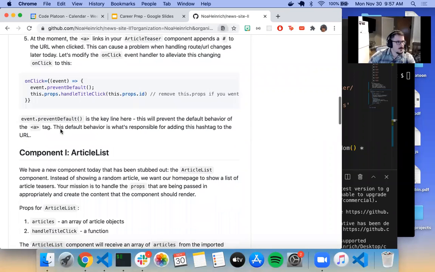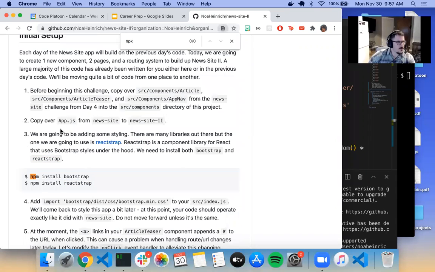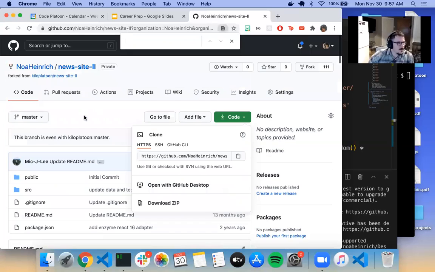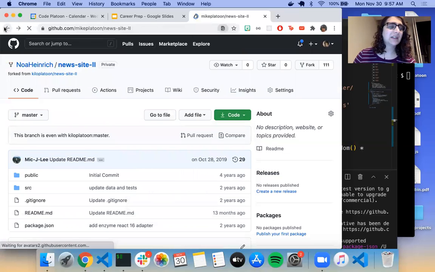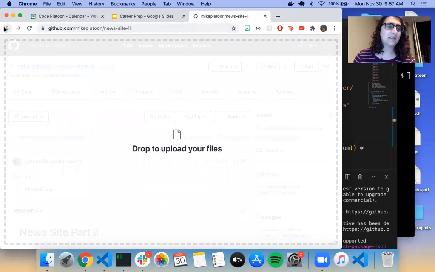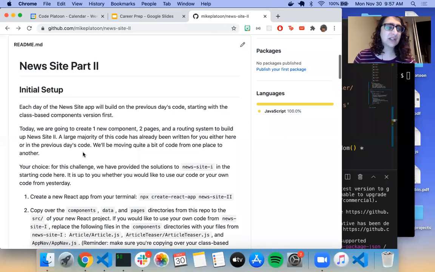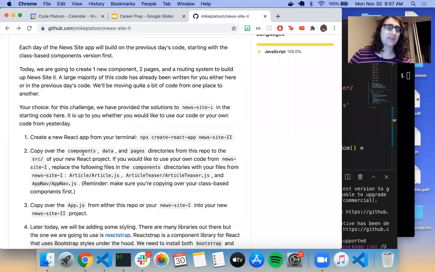For some reason, yours looks different. Yeah, that's different than the one that. Oh. Okay, this is probably forked over from an earlier version, perhaps. Let me. Sorry, I'm just going to take a look at Mike Platoon's version. Oh, yeah. Okay, I was going off an earlier version of it. That's why.